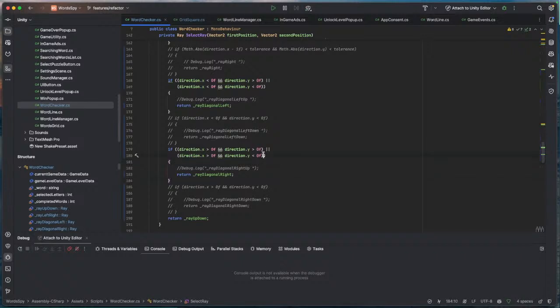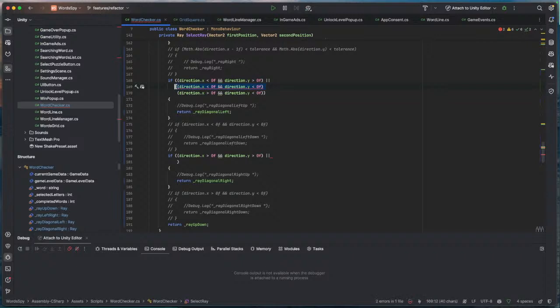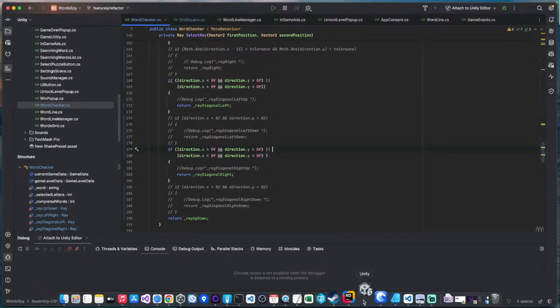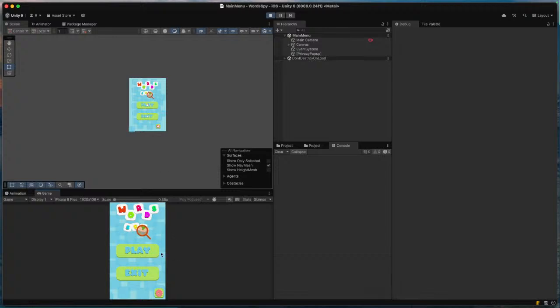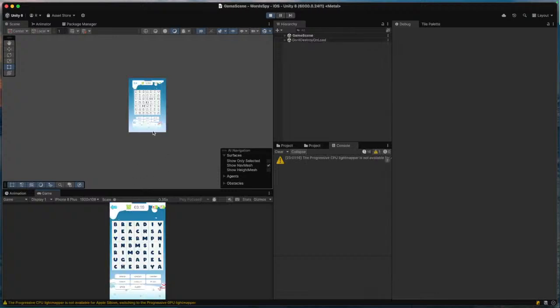So I need to get this condition there and this condition there. Okay. So now it's fine, and now it's fine, now it's fine, and now it's fine.